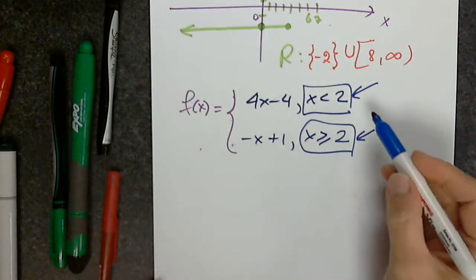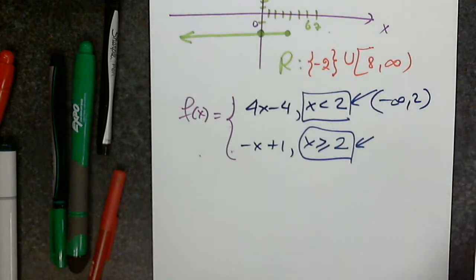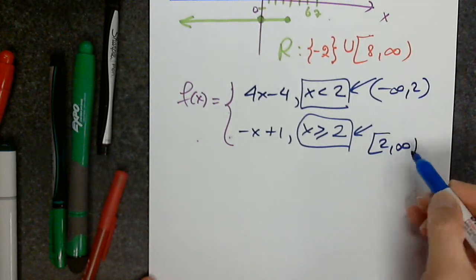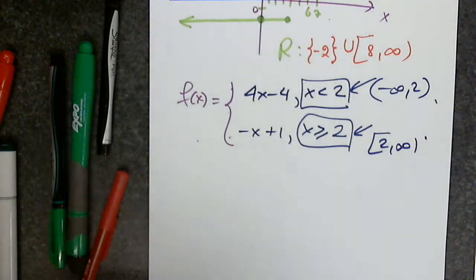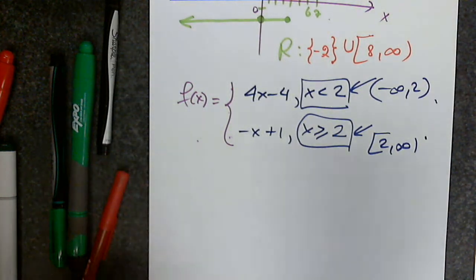So the first one in interval notation is, excellent, and the other one? Good. Now let's analyze these and say yes, all real numbers, or no, not all real numbers. All real numbers, I agree, because we have everything to the left of 2, we have 2, and we have everything to the right of 2. Awesome.